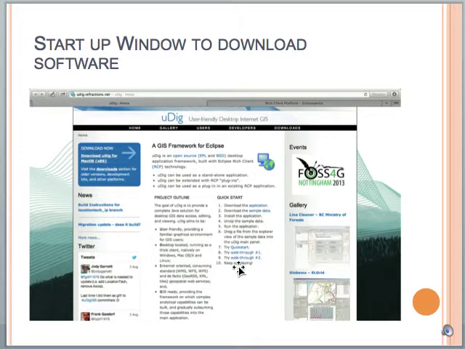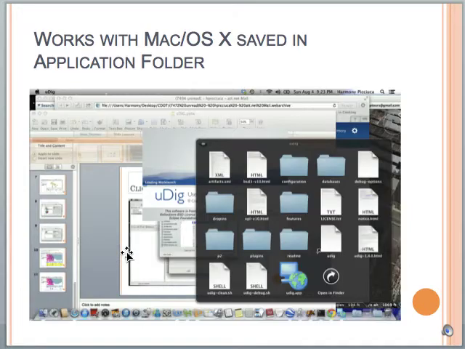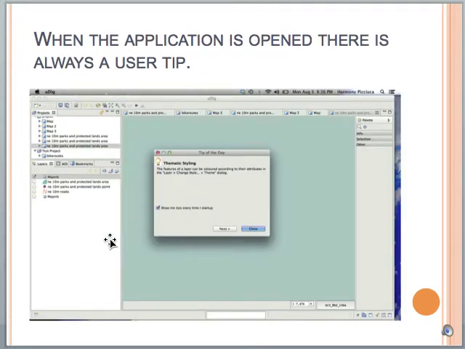There was a need to install some other different plugins or frameworks, so that's something you would have to do to run the program on your computer. But they do talk you through that, so you can figure that out pretty well. Once it's installed, it lives in the applications folder in my MacBook. You open it up, and here's a little icon. You can click on that, and that'll start uDIG up on your computer screen.